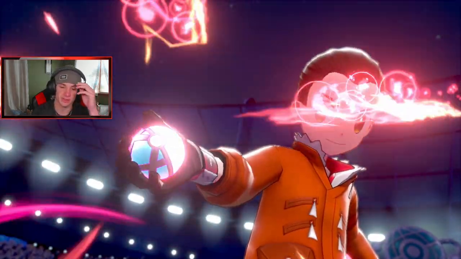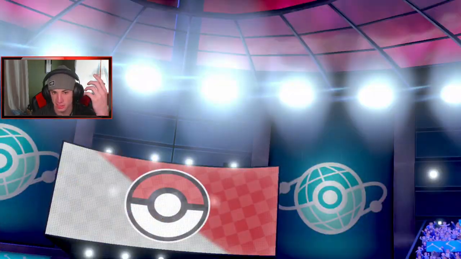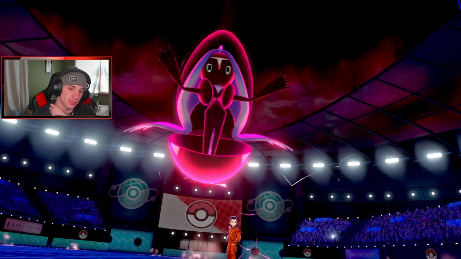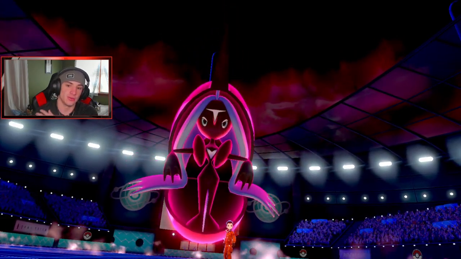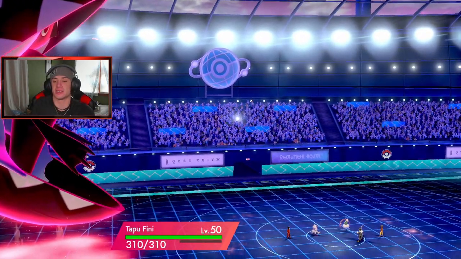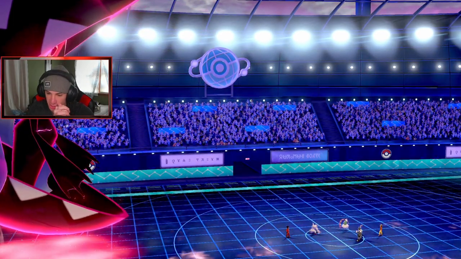And I was going to go after Urshifu here, but it was probably going to be sashed. So then there was really no point. I'd rather get a buffets off and then sucker punch it maybe next turn. But we're getting a Fini out here. We're Dynamax. He's not going to see us coming. A physical Fini coming at you, boy. See what you got, kid. We're swaggering. Maybe should have went after the Urshifu.